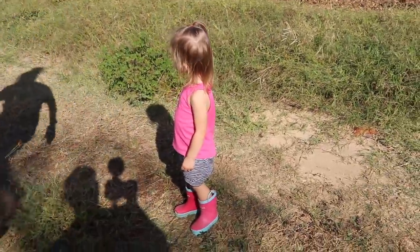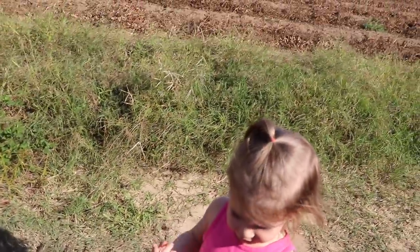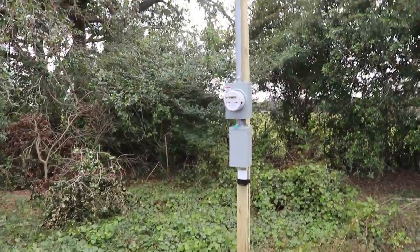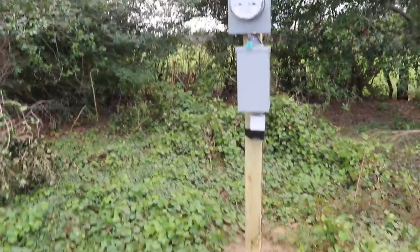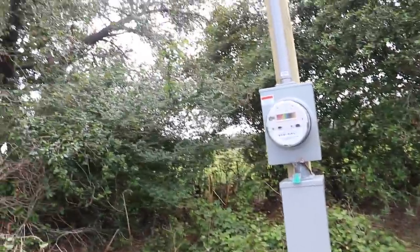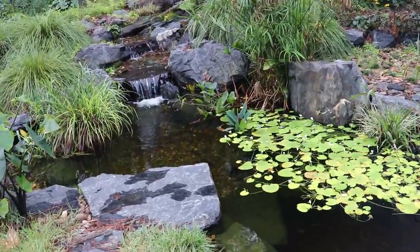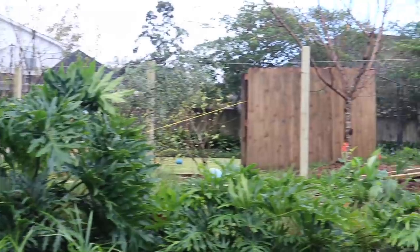They're cutting the lines up there. You can see the transformer is installed and we've got the temporary power pole set up — a big project coming up that'll be using that, more to come in a future video. It's nice to have power on the property. It's been a little while since we've been out to the backyard pond, but we finally recovered from all the hurricane damage and we're just now getting the fence rebuilt.